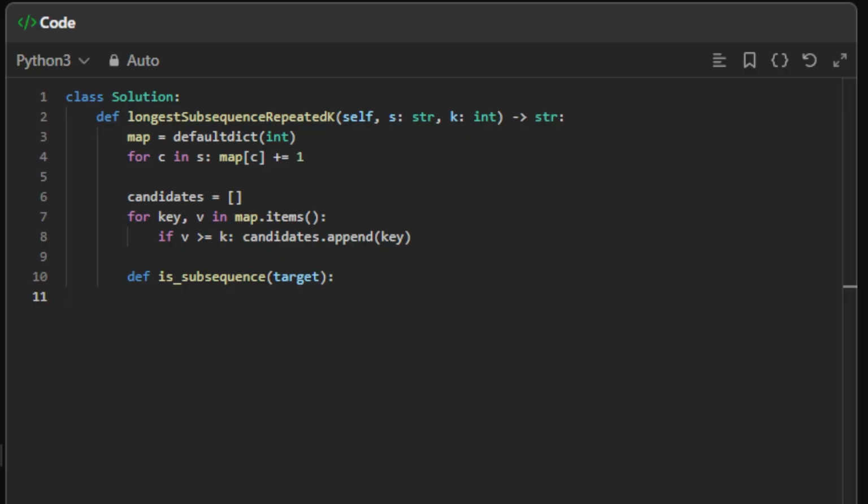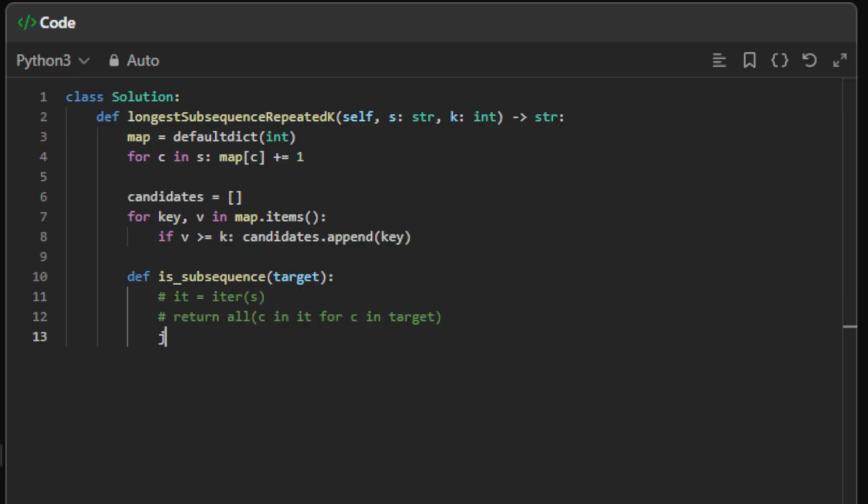So you can use this, it equals iter s. So now we have an iterator, and we can return all c in it for c in target. So this works, and this is very fast, but I want to show you how to do this manually.